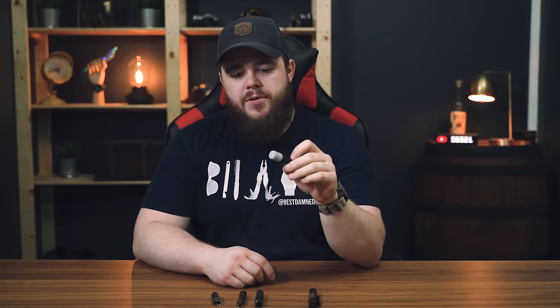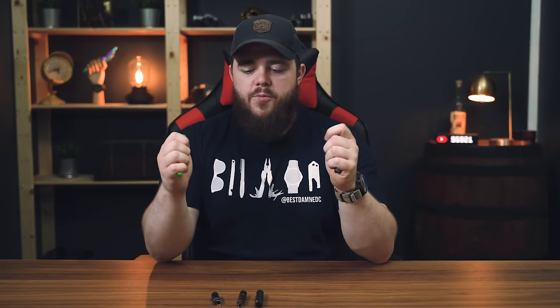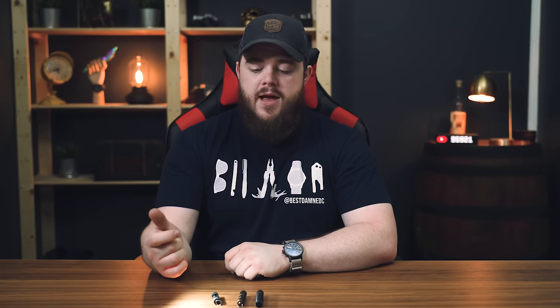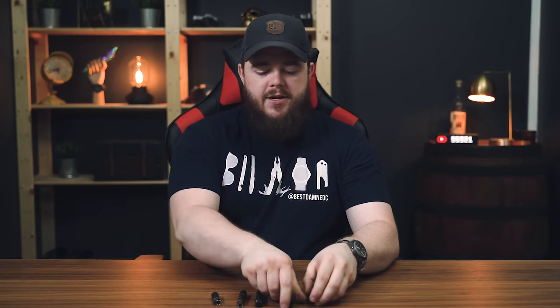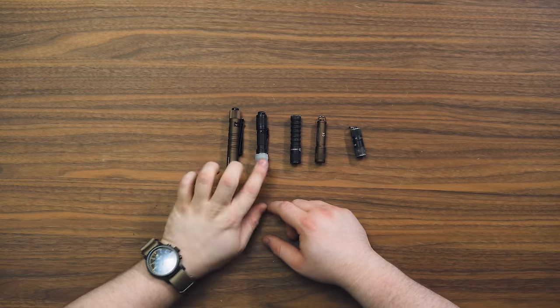The Lumintop Tool AAA is the one that I carried for my budget video, and I mentioned that I did not like this light. The reason for me is just the interface is opposite from what I want. You can't do any momentary on with this light, so you have to fully press it on and then select your mode. The Olight is the opposite. You can half press and select your mode and then full click to have continuous on. I prefer the way that Olight does that, but this flashlight is honestly perfectly fine. They're very, very similar flashlights.